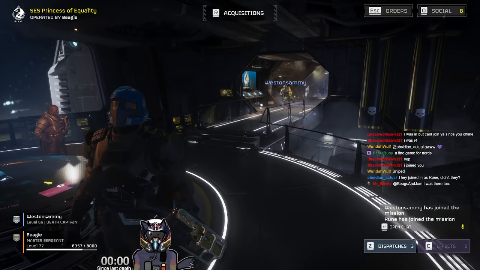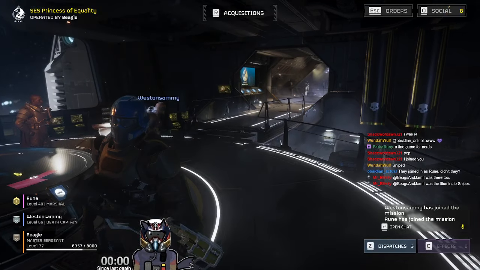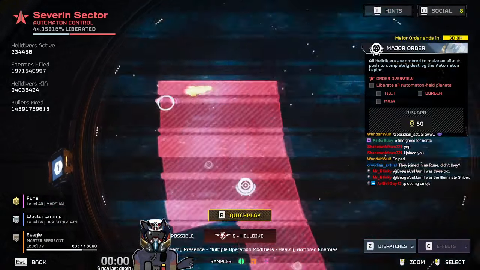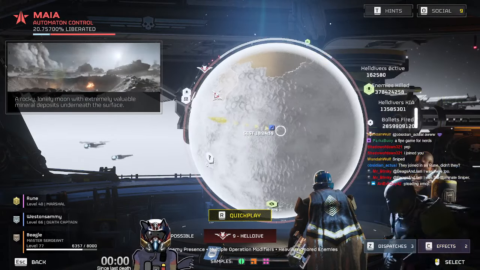Tell me your lies. I'm gonna open the friends list up. You can all fight each other for the fourth spot. Squadron. You're the Illuminate Sniper. Oh, yeah. Oh yeah, buddy. Oh yeah.